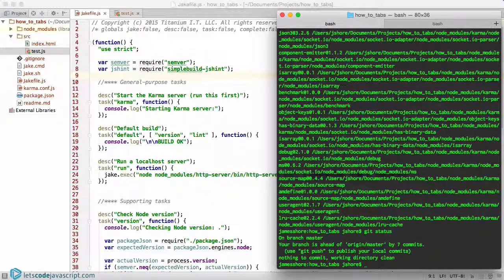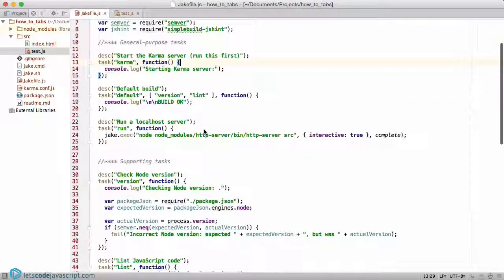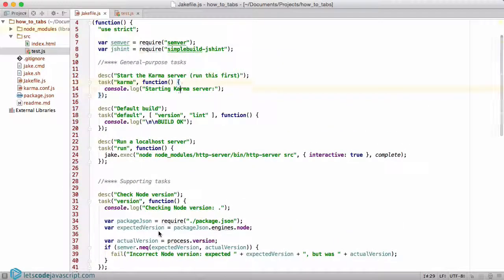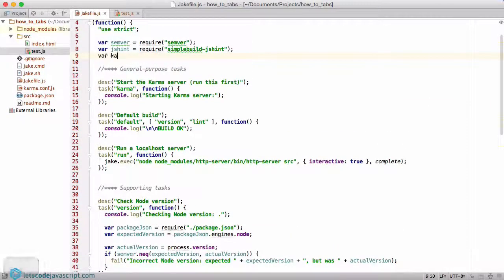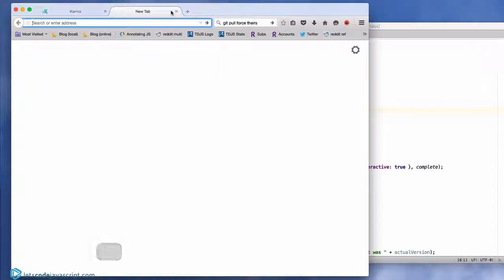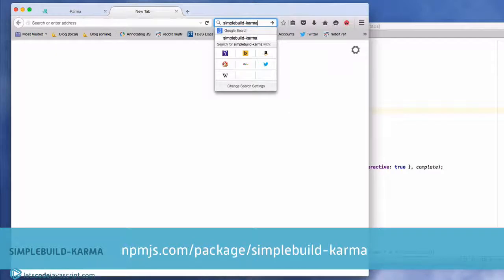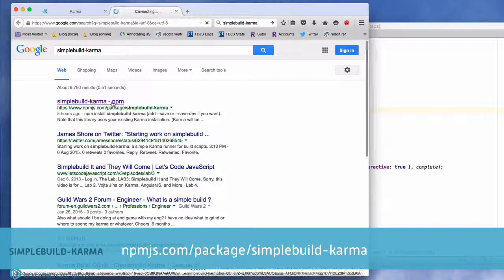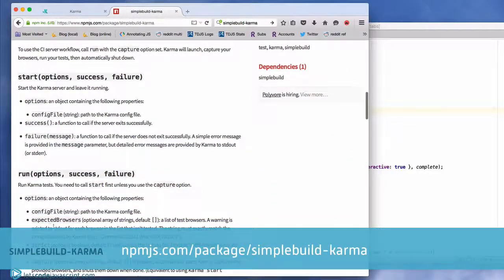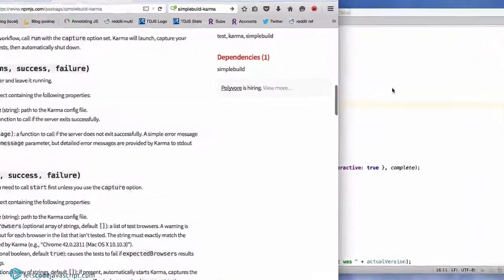Now that we have Simple Build Karma installed, we can use it very similar to the way lint works. All of these Simple Build modules have the same basic signature. First we'll need to require it. Then we'll run the functions, which, if you look at the Karma documentation at Simple Build Karma, you can see that there's two functions for us to call, start and run.